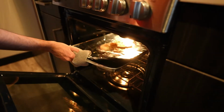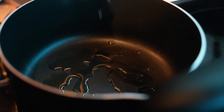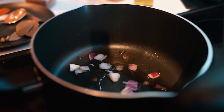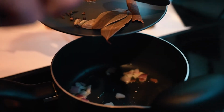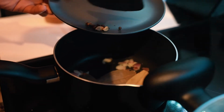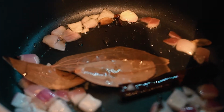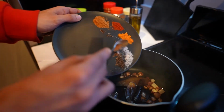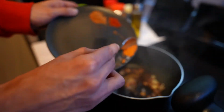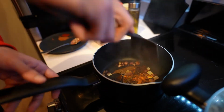We're gonna add our potatoes into the oven with our spice mix. And then our oiled pot. We're gonna add in our red onions to make our rice. Give it a nice stir. Add in our whole spices, a cinnamon stick, or cloves, or cardamom, bay leaves. We're gonna add in our garlic when it turns golden brown, and then we're gonna add in some salt, some pepper, and turmeric onto the onions and the whole spices and the garlic. Give it a nice generous mix.